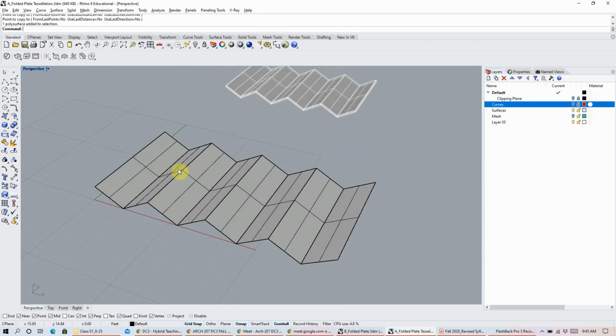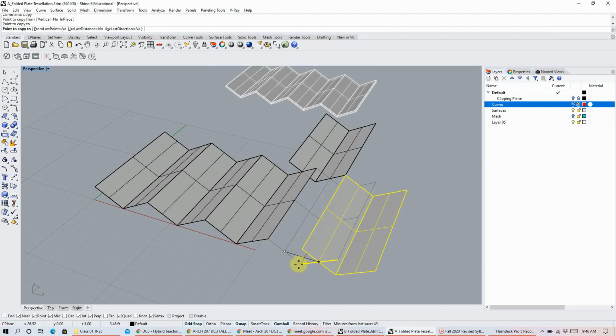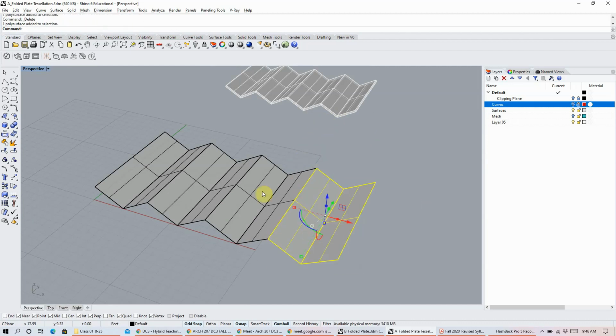These really help you. So I'll do copy again. As you're clicking on it, see this will say this is my intersection, the intersection between one and the other. If I move down in the surface, you can see it hovers and tells me this is your midpoint. Midpoint is also sometimes useful if I want to do midpoint to midpoint, right? So it's just a nice thing to have. If it's off, you will not see those options.